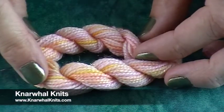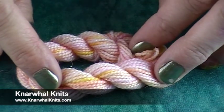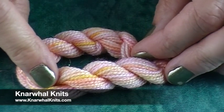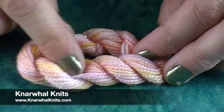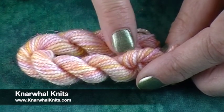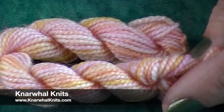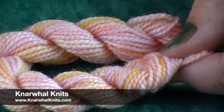Narwhal Knits sent us this beautiful little skein. And this is also called Glinda. And she did it on her watercolor shimmer base, which is superwash merino, nylon, and Stellina. And this is a 2-ply sock weight yarn. Absolutely beautiful. I don't know if you can see the sparkle in there, but there's nice light pinks all the way into creams and almost an orange yellow in there. Let's see how close we can get without blurring. Just love the sparkle in there. I think it'd be so fun to knit. Glinda the Good Witch.